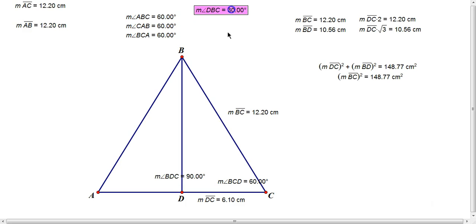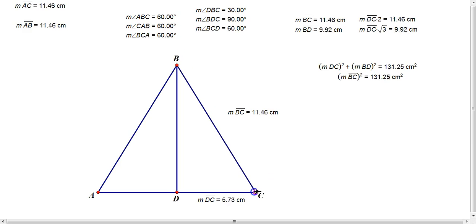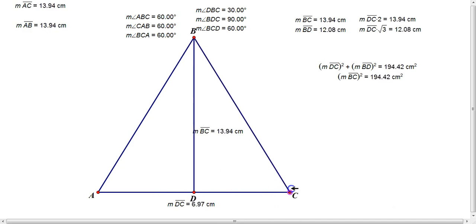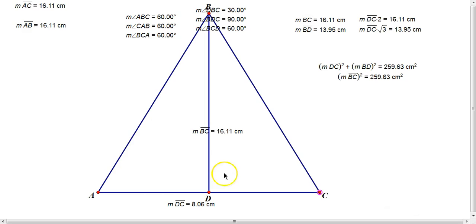And I'm going to move these angles out of the way, and I will manipulate that so that you do indeed believe me. So if I make this triangle smaller, here's DC 4.46, BC is 8.92 now, that's still half. The hypotenuse is always double the shorter leg of the 30, 60, 90 triangle, no matter what. If I make it bigger, we're at 8.06, 6.11, not necessarily half because these are decimal approximations, but hopefully we get the idea there.